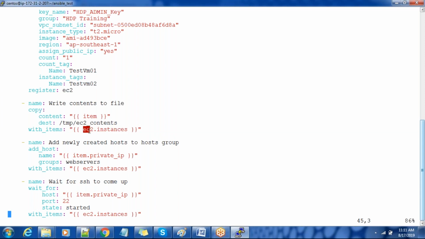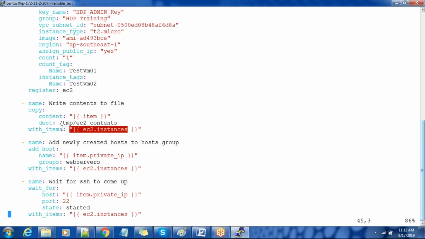EC2 is the variable name, and EC2 dot instances is something like an array of instance details. Since I have only one instance, this will be a single JSON. But if you have multiple, then you will have an array of values here.